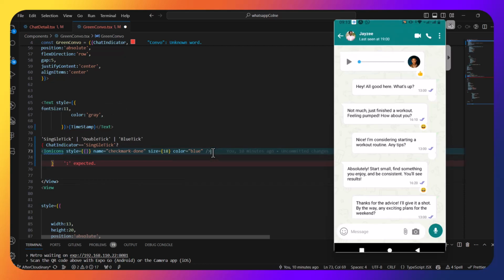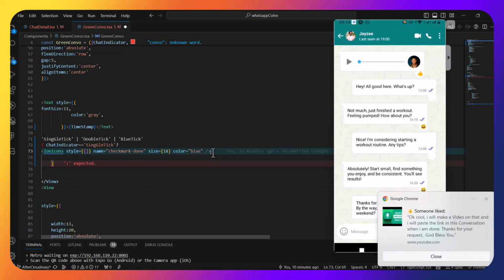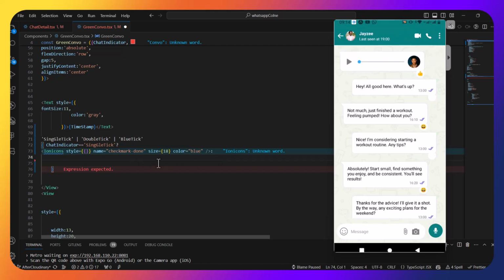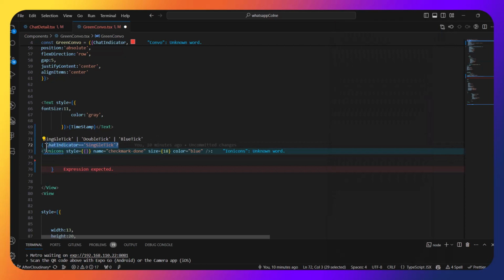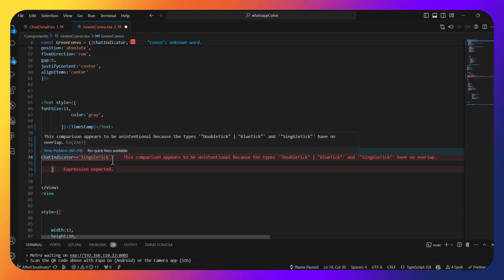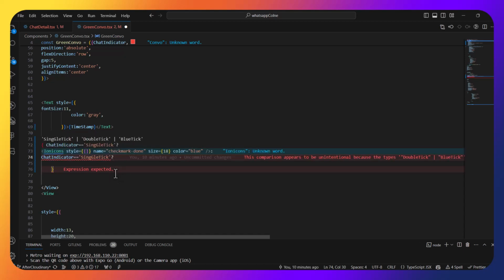my apologies about this. If not, we have to ask again. I'm going to fix this clumsy code now. Then we have to ask again, is this a double tick? Is this a double tick?